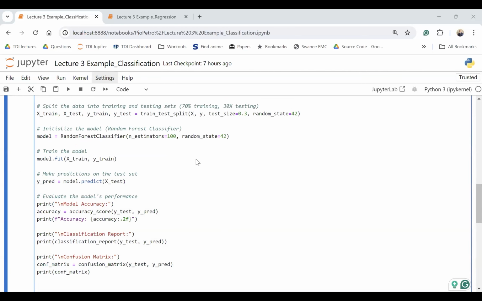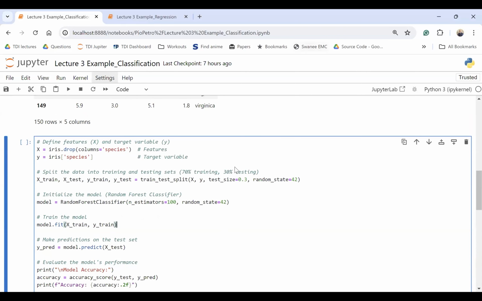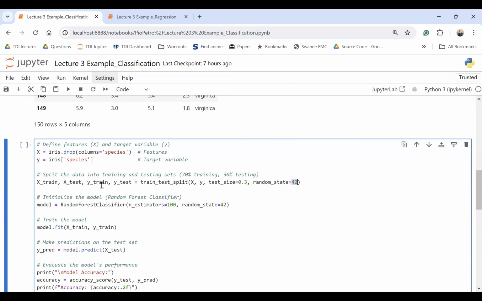So I see two questions here about the random state, and I'm going to go over it again. What is the meaning of 42? Really 42 can be any number. It can be 30, it can be 1, it can be 0. I think it can be any positive number if I'm not mistaken. I need to check, but I always use 1, 2, 3 or 42 or 50. It can be any number. When you're splitting the data into training and testing, there is a random element to it. You have 150 rows.